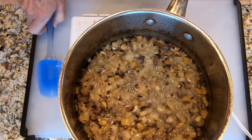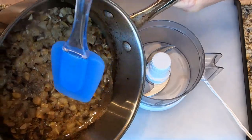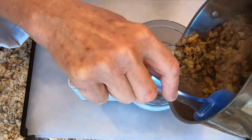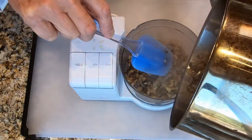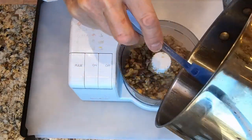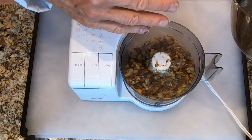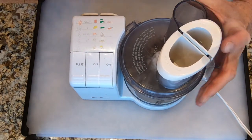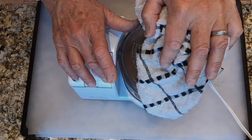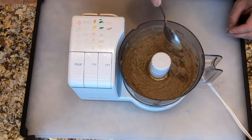Here are our cooked nuts and pear — no liquid above the surface, just a little around the edges. We're going for a thick paste, not something soupy. Don't let all the liquid cook out or the nuts and pear will burn, but once they're cooked — this took about 15 minutes — you want just enough liquid that when you puree it you'll have a thick paste. Now let's puree this in the food processor. It looks nice and smooth — there's a little lumpiness but we'll get that out when we strain it.